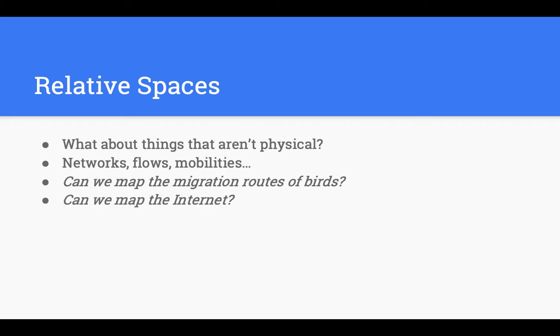I mean, you can think about it, look it up. I'm going into all this stuff, but just the way, how do we map this more abstract stuff, the weird stuff? And we can do it, and there are a lot of interesting ways that people have solved these problems, some of them more low-tech than others, right? Like when you shoot birds rather than put expensive GPS on them.